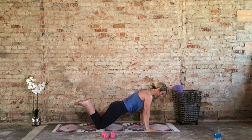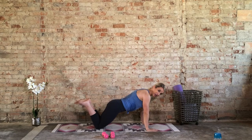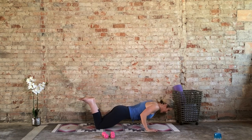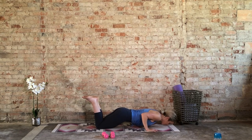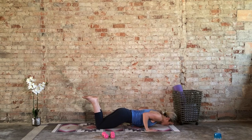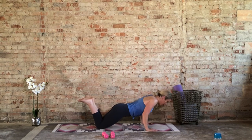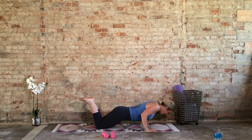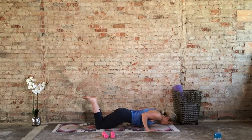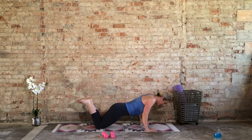All right, so we're in a nice plank position. Now draw that deep belly button. Draw your belly button up and in towards the spine. Little different engagement than bracing. So take it down for a count of three, find your end range motion, then we press it up. So it's three, two, one, press four. Three, two, one, press four. You may be right here, and that's okay. Everyone's different. Press four, three, two, one, press four.